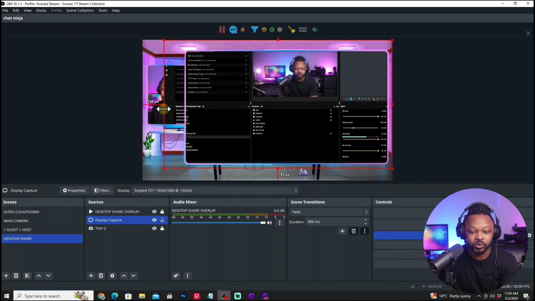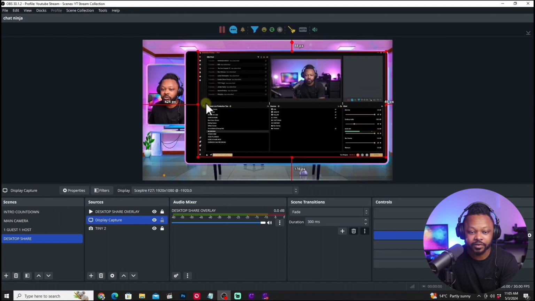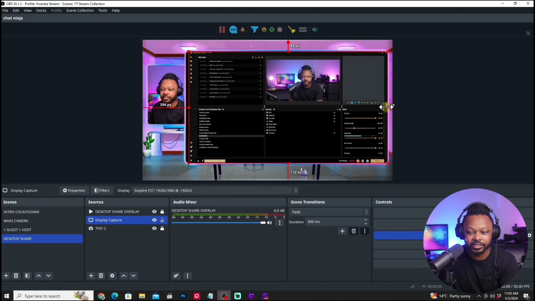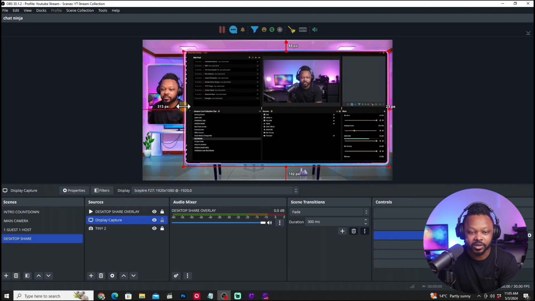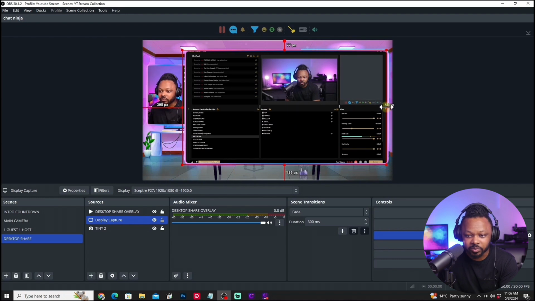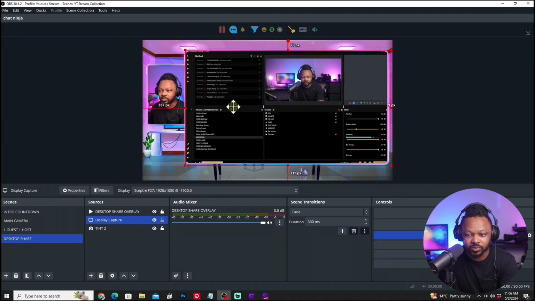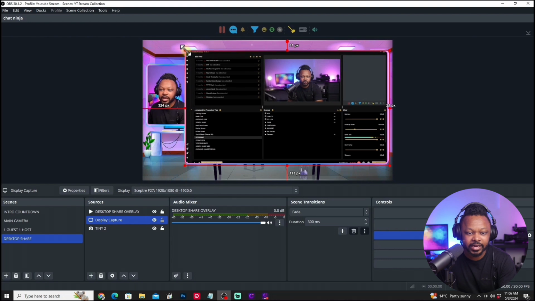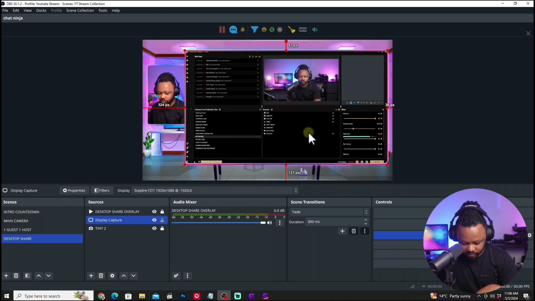And then we want to resize it just to make sure it fits the canvas, just something like this. Again, no black edges, because if you show some black edges, it's just gonna look amateur, not professional. So you want to make sure it fits well. Something like this looks almost perfect. Also make sure you're showing all the info. Sometimes it may not be that easy, but you can also use the arrows on your keyboard to move it frame by frame. Something like this looks good. Just make sure you don't hide any important information, especially if you're doing tutorials and stuff like that. But this one looks fairly good.